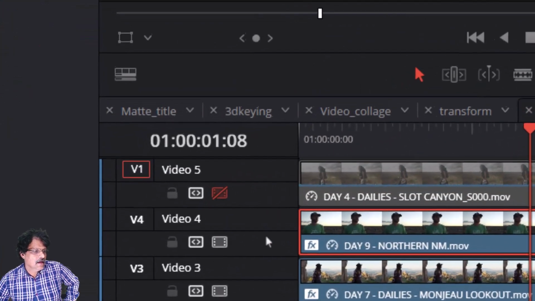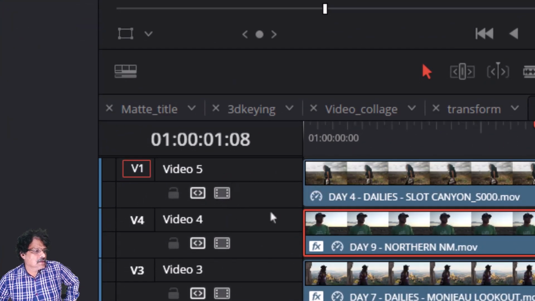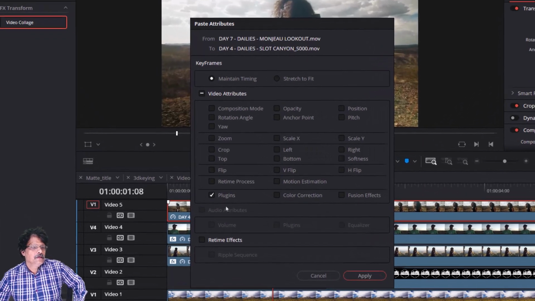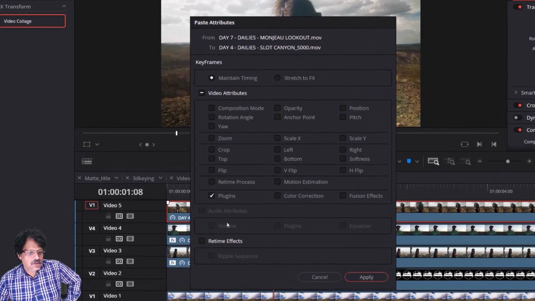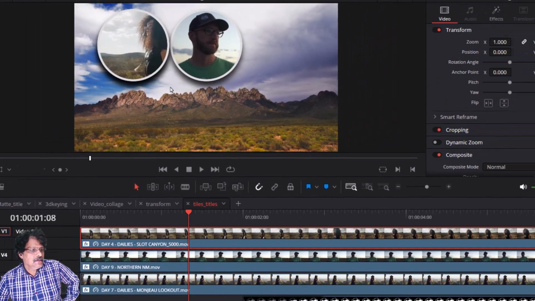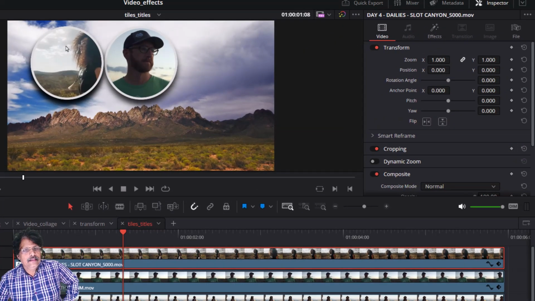So I will enable the third clip, select this, again press Alt V, and with plugins already selected, click apply. Now only thing is again here tile 1 is pasted.